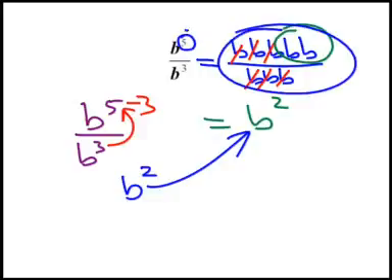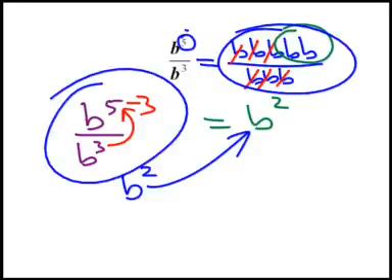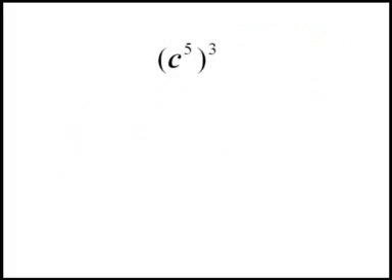This one, the first technique, obviously takes a little bit longer, but it is a foolproof method to ensure that you get it right, and if you are required to work with the laws of exponents, that is what you'll do. With this one we also get the law of exponents, which says we can just multiply the exponents in of the bracket, because we've got a bracket raised to an exponent as well, which will then give us c to the power of 15.